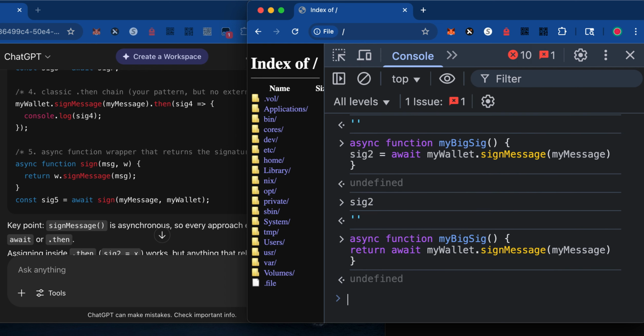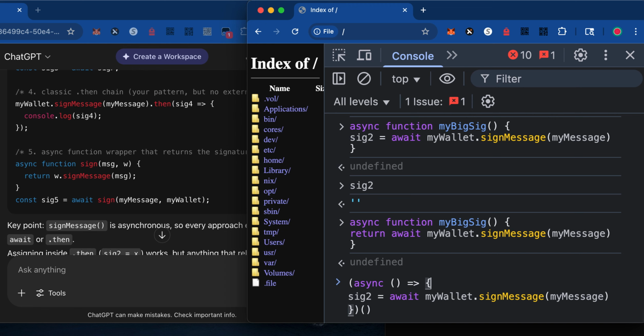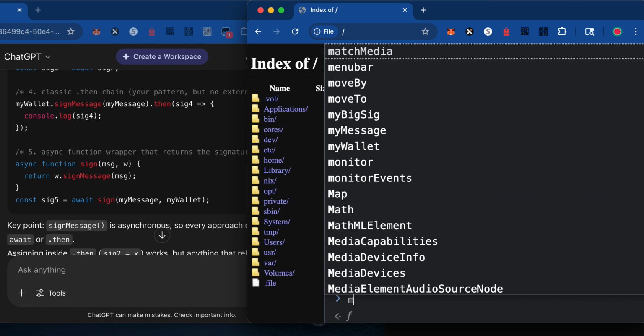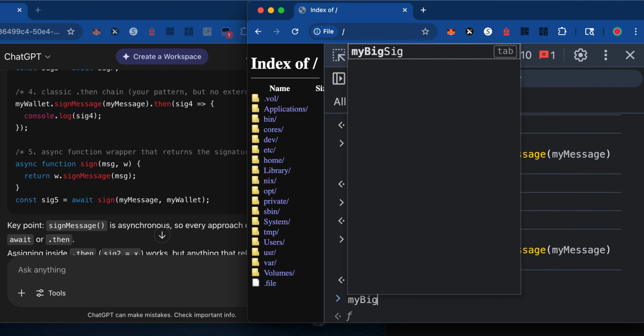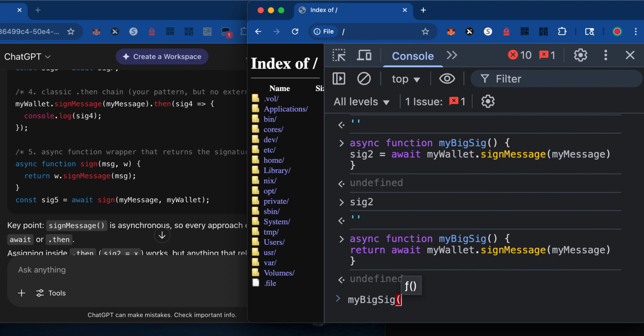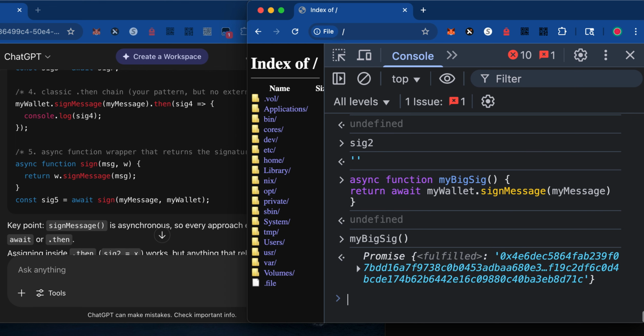Sometimes you just have to sit down and do things like this. Okay, so now I have my big sig function. And I can call it. I guess I could type it in. My big sig. It knows what my message is from before.